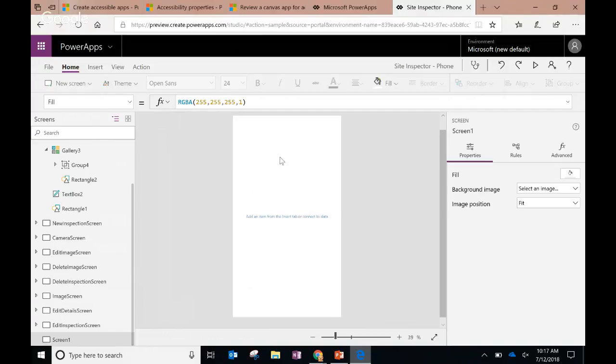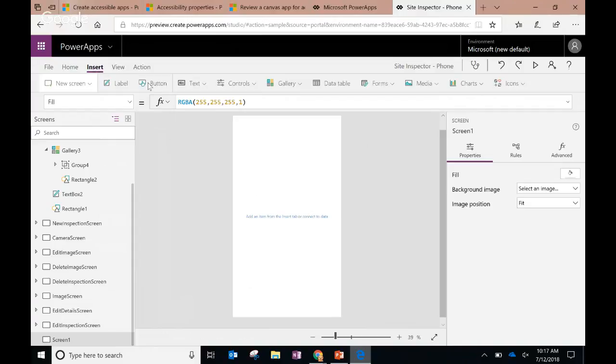So on my screen, generally I have two different categories of items, ones that are interactive and ones that are not interactive and are there for presentation only, or they are text. Knowing the distinction between those two will really help you along the way when you're making your app accessible. Because really it always comes down to what you intend the use of your app to be.